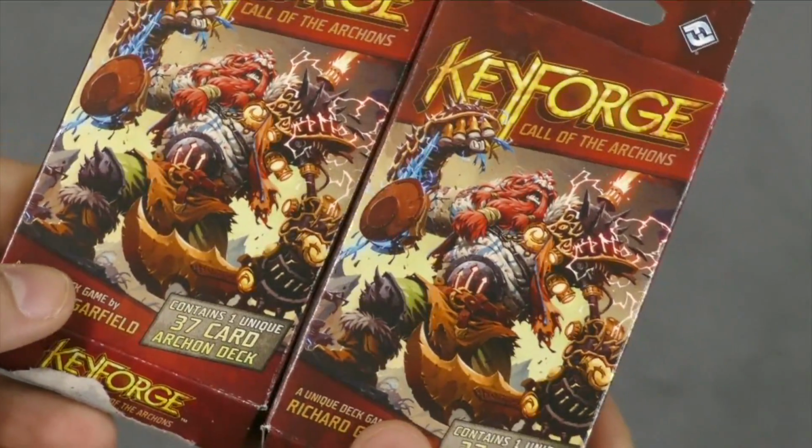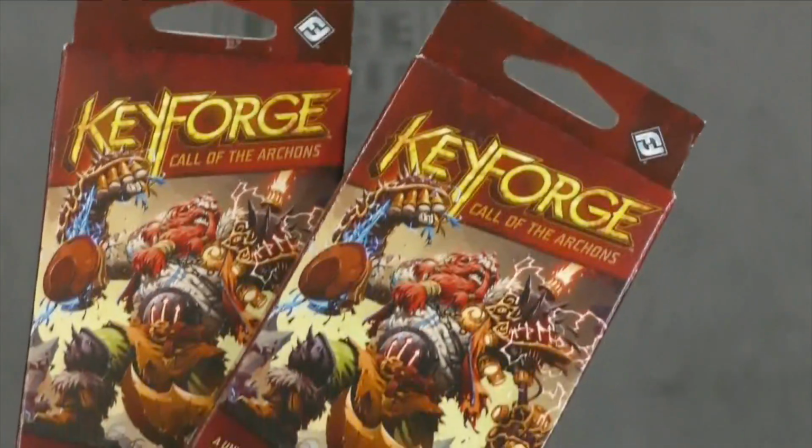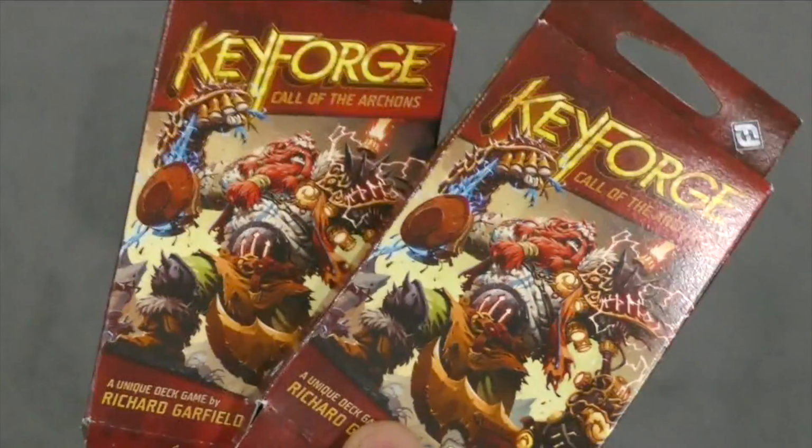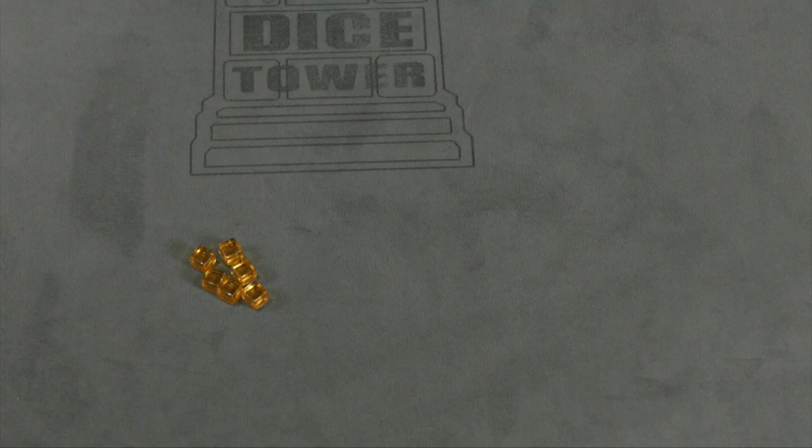Now, when you get KeyForge, you can buy just a deck of cards here. There's 37 cards that come in a deck. You can also buy a starter set, which is not out yet, and that starter set will also have all the different pieces that you need. I don't have that starter set right now, so I'm just going to be using some pieces here, like amber pieces, which will come in a starter set. These are just pieces that I have.